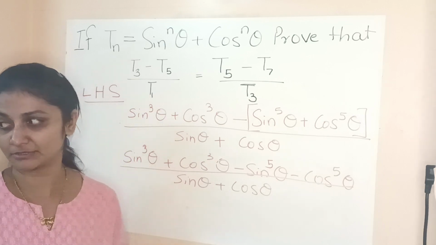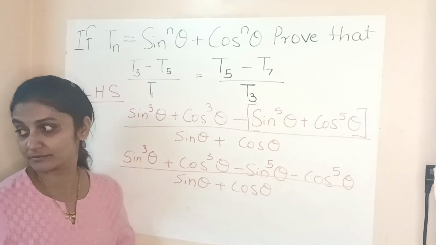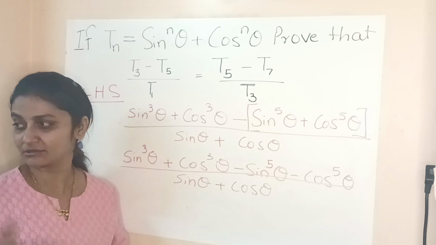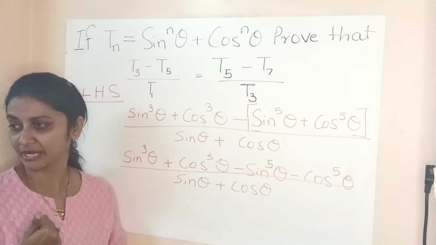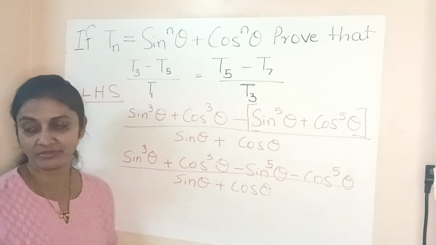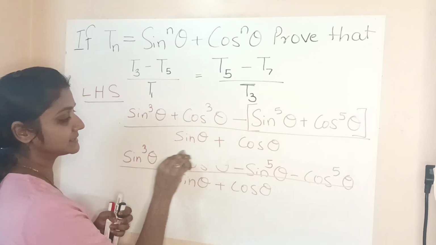So it's not possible. So what we can do is, let us first write sine cube minus what? We can't. They should be the same powers. Then only we can subtract. They are not like terms to subtract, right? Now sine cube and sine to the power 5, we can write together. Done? Let us do that and see what is going to happen.